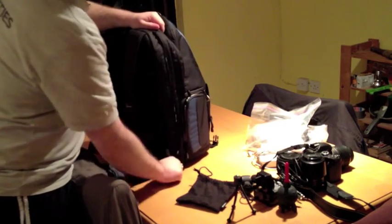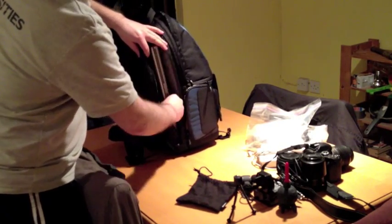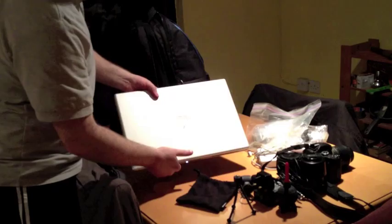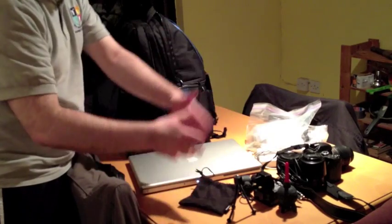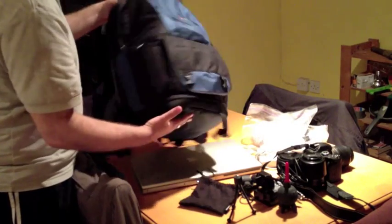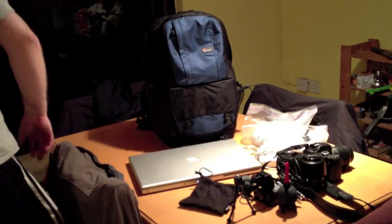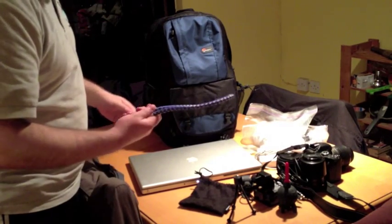The last thing I find stunning is that this bag has — in a proper, very well padded compartment — room for a 17-inch MacBook Pro, which is by no means a small laptop. So: camera gear, chargers, USB leads, microphones, little tripod, laptop, repair stuff, waterproofs, and plenty of spare room — all in one nice bag. So apart from having to spend quite a bit of time padding it out, and having to improvise tripod holding by use of a bungee, it's a pretty good bag — and also very good value for money.